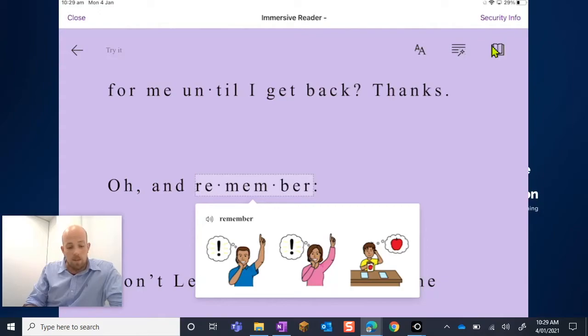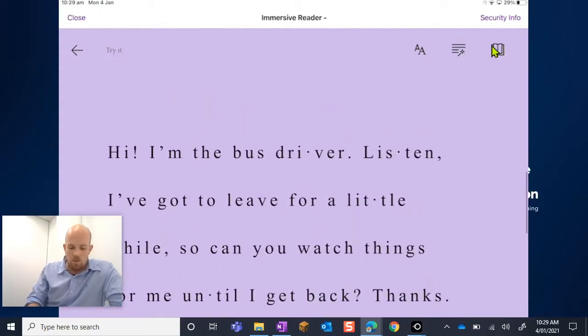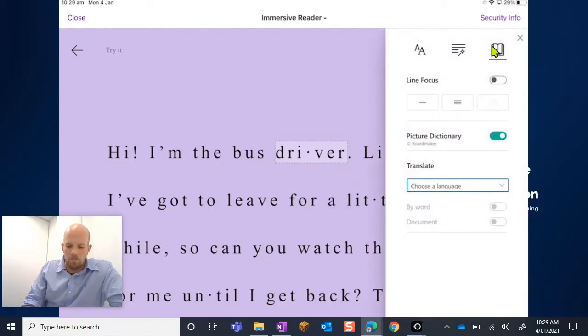Some photos are better than others. It really depends. You won't get anything for things like "a" or "for," and "driver" doesn't have anything either. But what we notice about the software is that it's constantly evolving. Over time, you'll notice in particular updates that they've added like 1,000 photos. Where those photos have gone into which words, we're not sure, but there definitely are a lot more than there used to be.